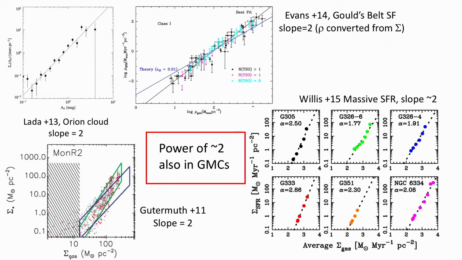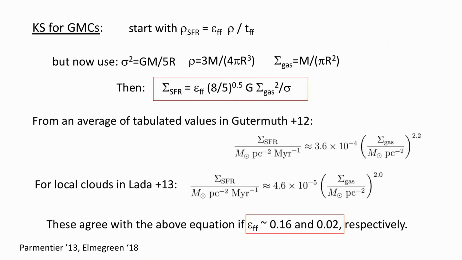Why is it the same? Now you start with the same thing again. Inside a GMC, it's a density and a free fall time. But you use the virial theorem to convert all that to line of sight quantities. And you get a column density squared over the velocity dispersion. Now I can look at surveys, plug in the column density and the dispersion point by point. I can get the coefficients and compare to these constants. And I get an efficiency that's about 10%, a little larger than on the galactic scale, because you're zeroing in on stars. So GMCs look the same as outer disks of galaxies.